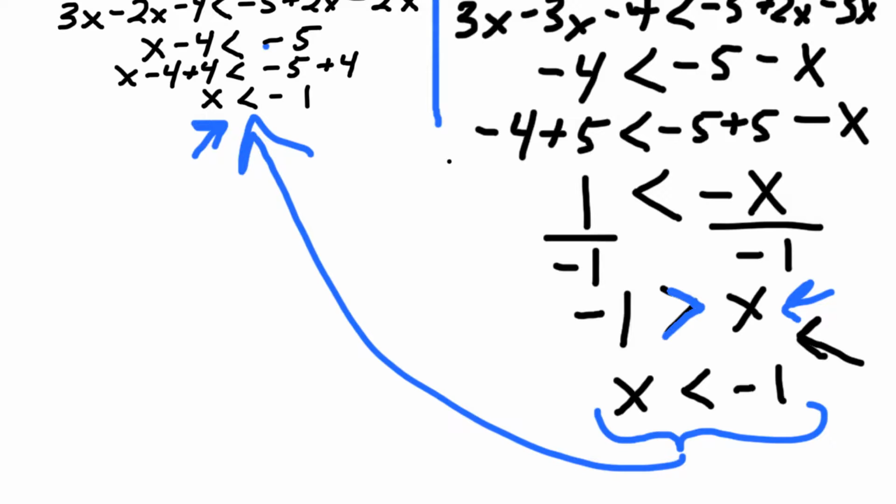So if you multiply or divide by a negative number, it doesn't have to be negative 1, but any negative number, because sometimes it's not going to be a negative x, it'll be negative 5x or negative 6x or something like that. You'll have to divide by a negative 6 or negative 5, right? Then you switch the sign. But that's the only difference. Otherwise, they're exactly the same as solving equations.